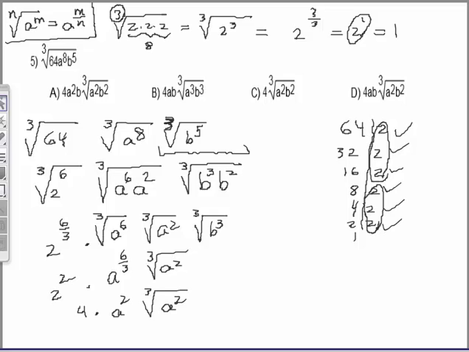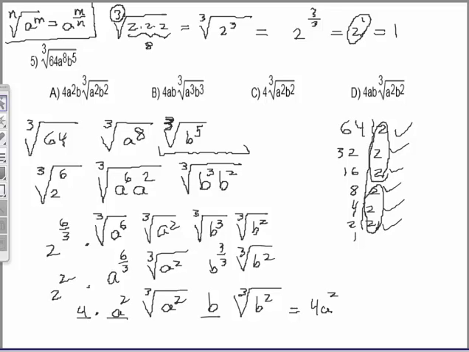And if I use the formula, that would be b to the power of 3 over 3, which is 1, just b. But this portion here, cannot do anything with that. I need 3 b's there. I only have 2. So just leave it under the radical. You cannot do a whole lot with that one. Okay, so now part of these were perfectly cubed, came out, namely these three. So it would be 4a squared b, those parts came out. What left under the radical, the cube root, would be a squared b squared.